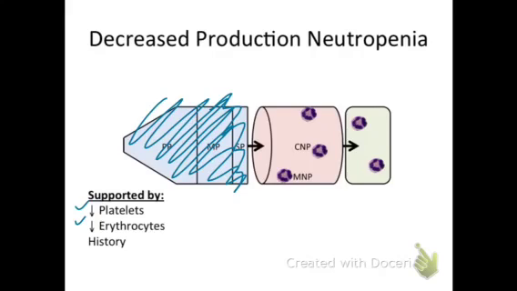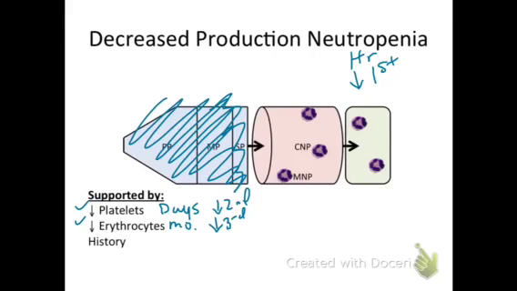However, the onset of the decreases in the cell concentration depends on the circulating lifespan of each cell. So since neutrophils only circulate for a couple of hours, they tend to decrease first, with diseases that cause decreased production of all cell lines. Platelets circulate for days, so they tend to decrease second. And red blood cells circulate for months, so they'll decrease third.